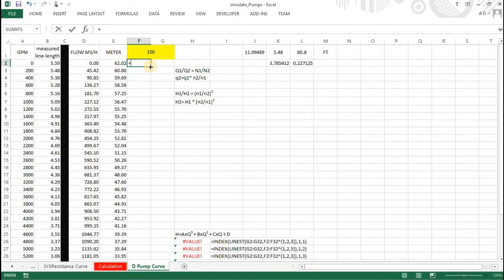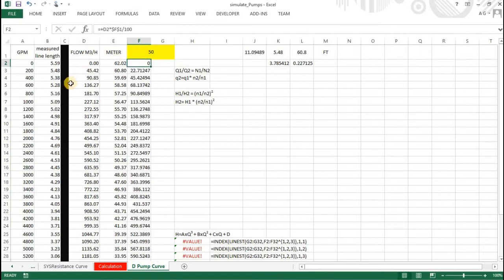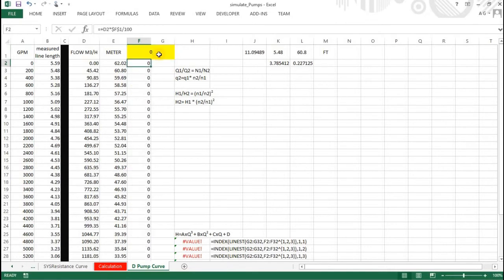How we'll do it, we'll say this is plus this value, which is multiplied by the speed divided by 100. So that is how we'll do it. Take the flow rate multiplied by the current speed divided by 100 will give you the new flow rate. Of course, it's 0. So assuming this is 50, you will find here I say 90, it's become 45. So it's exactly 50%. So just make sure it's working right. So if I put 100, everything would be the same. If I put 0, everything should be 0.